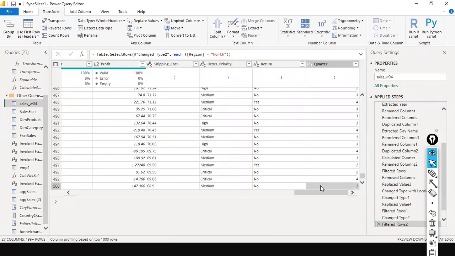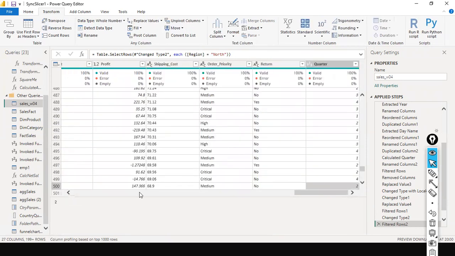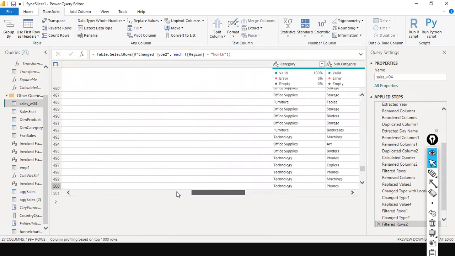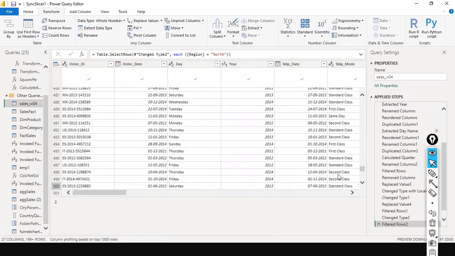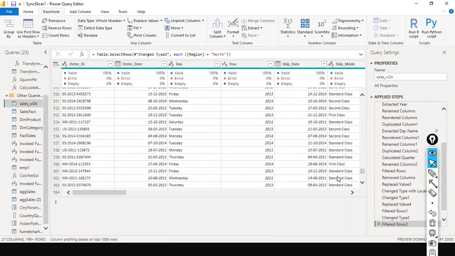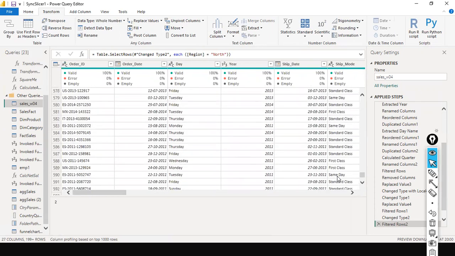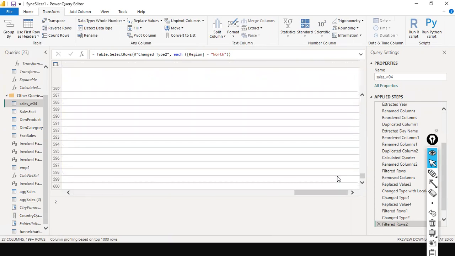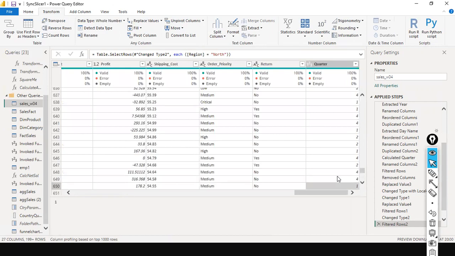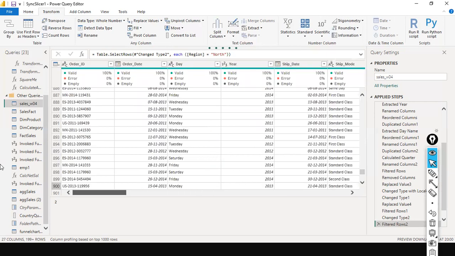Here, like Excel, if I press Control N, it goes to the 500th record. Yeah, it goes on and on. Likewise, so many. So this many transaction records are there, right? We don't want to see each and every transaction for the North region.